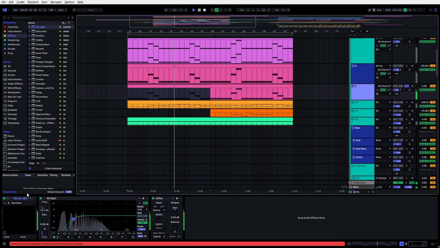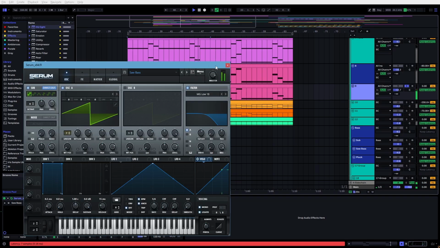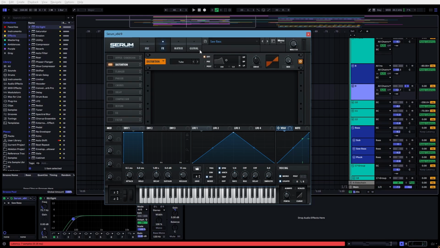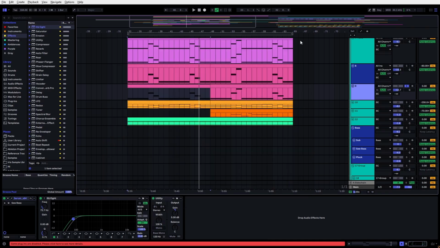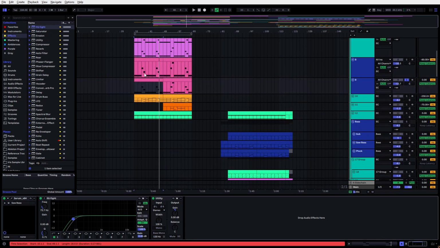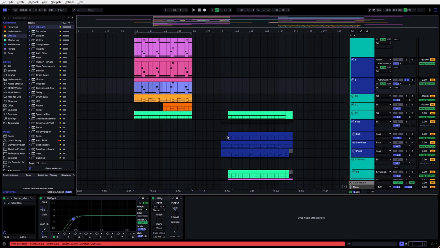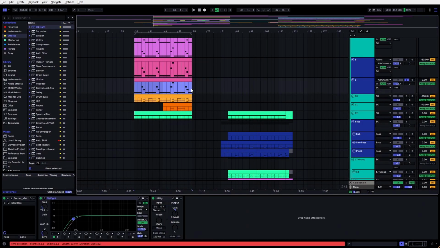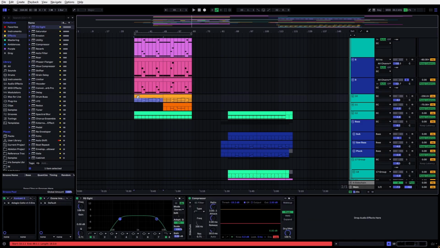And a saw bass. Saw bass is very simple. Just saw wave, unison, low passed off, and a bit of distortion. So yeah, you'll notice the bass does have a high pass on it. That's to really give contrast from this section to the actual drop section. I didn't want it to have all the sub there, just to control it a bit more and make it a little bit more quiet.